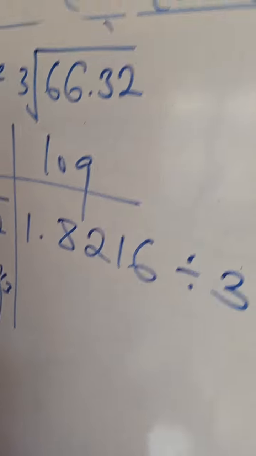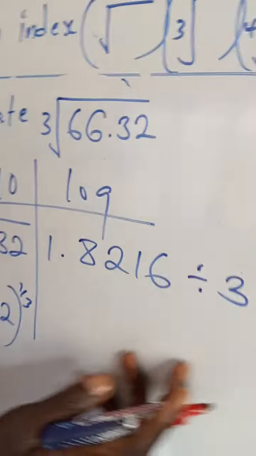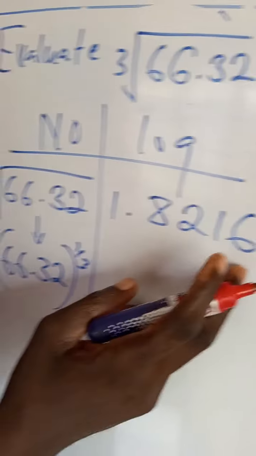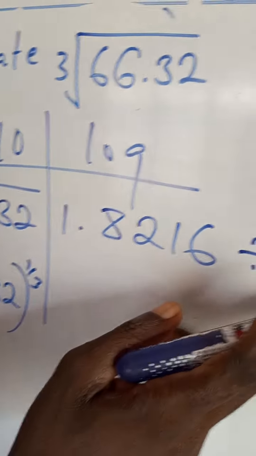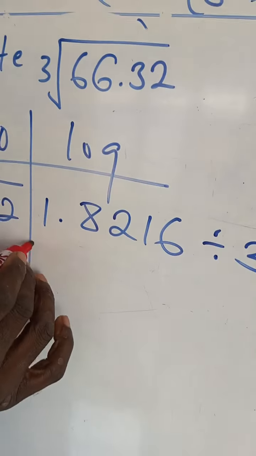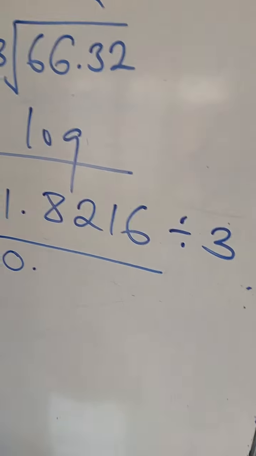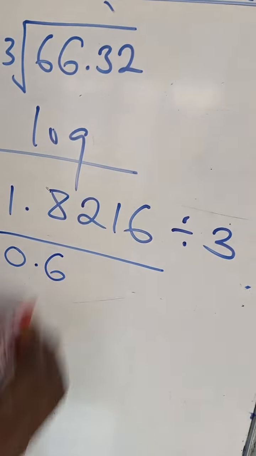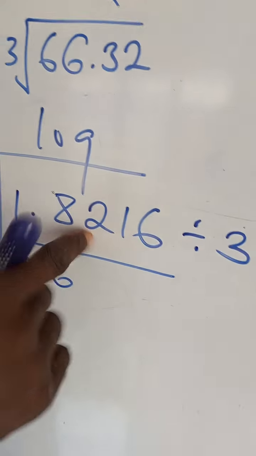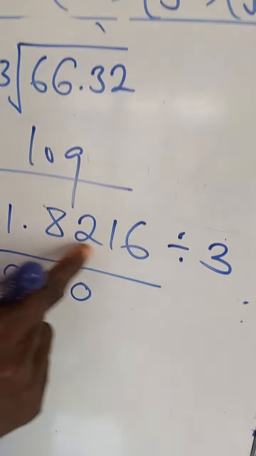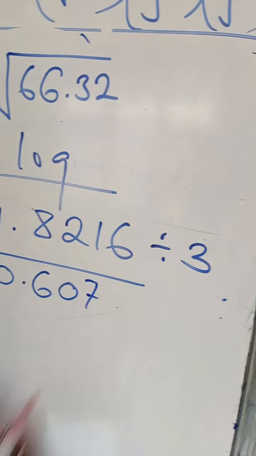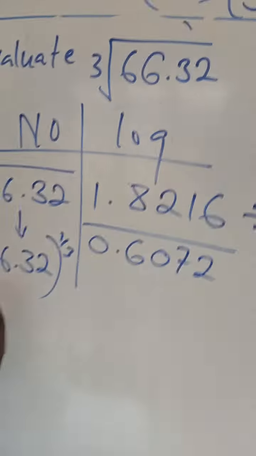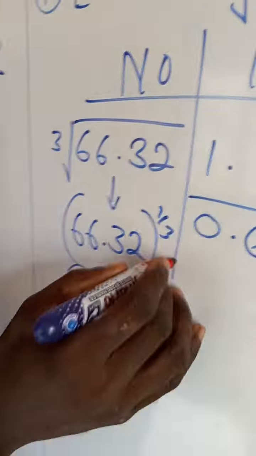As you know, if we are dividing, the division starts from the front, not like multiplication that starts from the back. So 3 divided by this, I know it will give me 0. Then this one comes here. 3 in 18, 6. 3 in 2, it's not possible. 3 in 21, that's 7. And how many 3 in 6? That's 2.